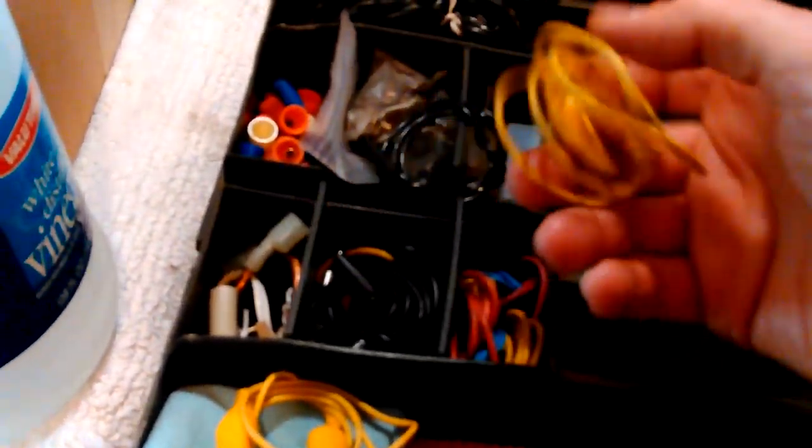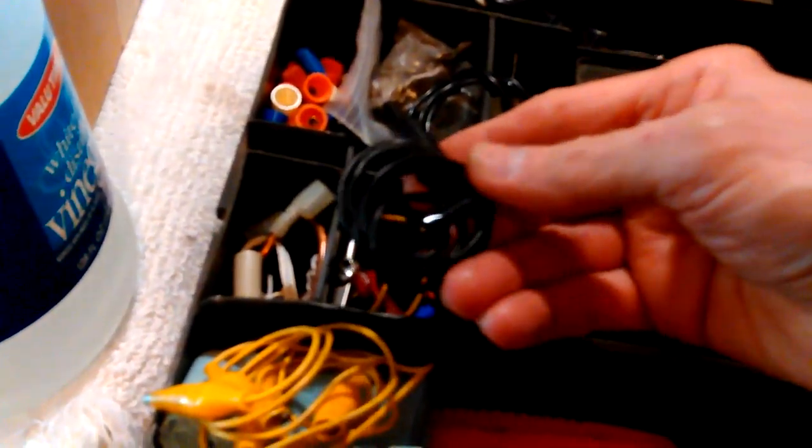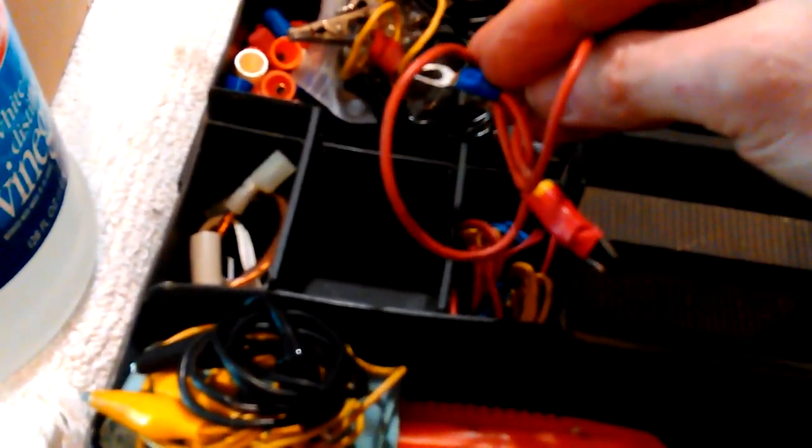Okay, so, yeah, I found the rest of my newer jumper wires. These have clips on them. They were in my little plastic box that I kept my old multimeter in, and I used to use it all the time, so they were still in there. Two yellows and a black, and then these are the other ones that are really old and mishmash, with ends that aren't insulated and all that. I was using something like that. That's how I thought I had blown the fuse using this one. It bends easier. Still probably the one that'll go in there. These ones with the clips, I don't think they'll go in there.